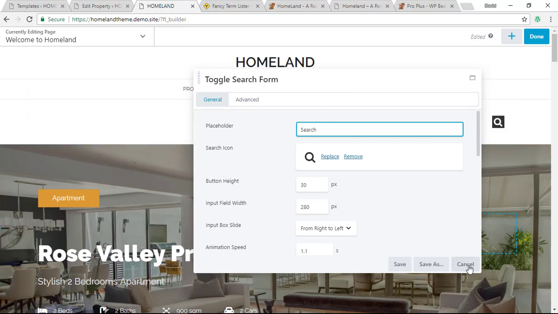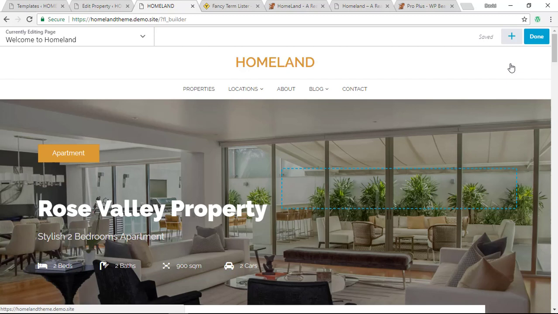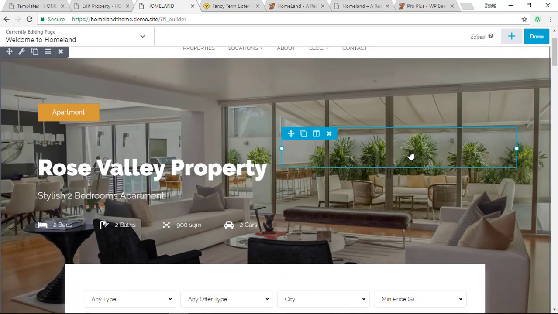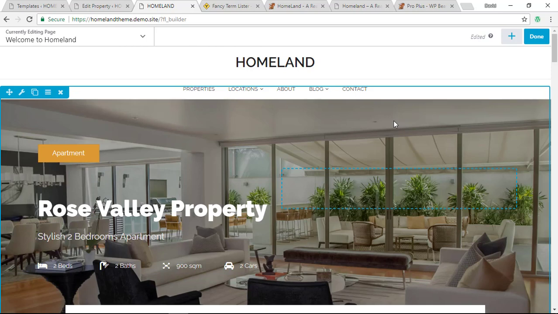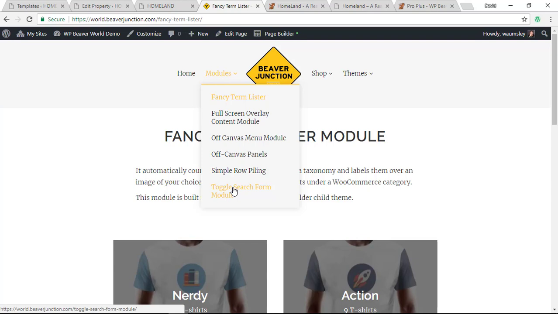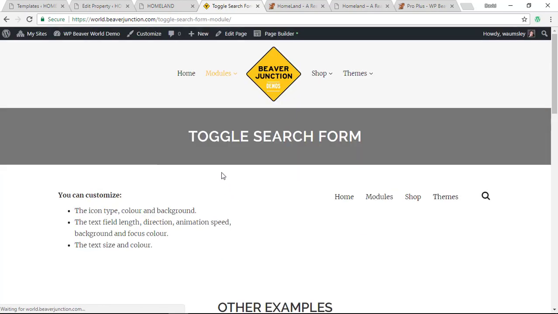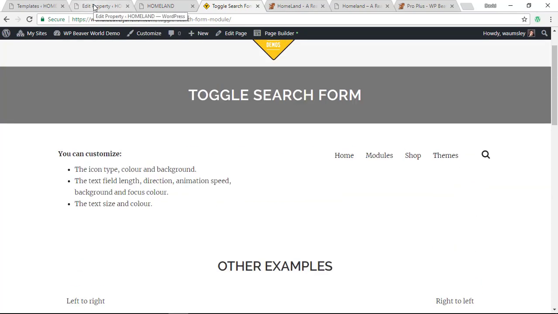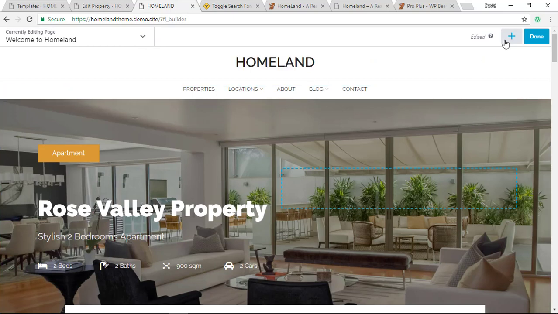Now, something to note on this one, it's probably not so much needed for this theme because it will only search on blog posts. So it's not going to display your properties, and as there's a search function for this, you would probably only want to use that somewhere where the visitor would know that it's only going to search for posts, so perhaps somewhere related to posts. But again, that is another standalone module, and I actually featured it in a video as well when I was talking about different ways to place the search icon in your headers, so it's mentioned there as well. Okay, let's go back, and what else were we looking at?